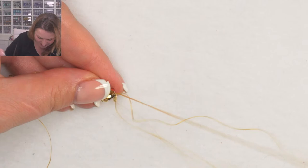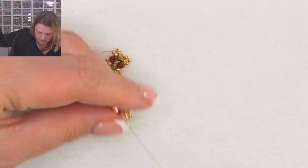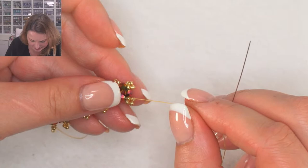Right, I'm just going to go through this unit, get to the end, and then try it onto the bauble to see how much more we're going to need. So often when I do something like this, I like to stop and just try it, because otherwise I just keep on going and it will not be a band but a wraparound of the bauble itself.